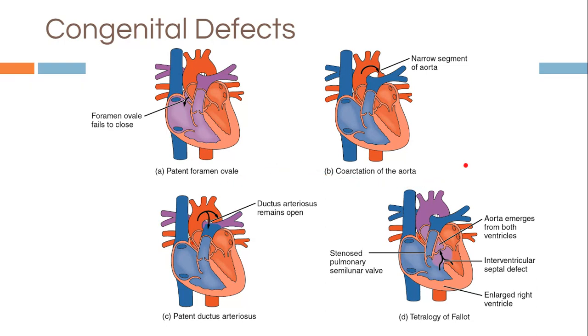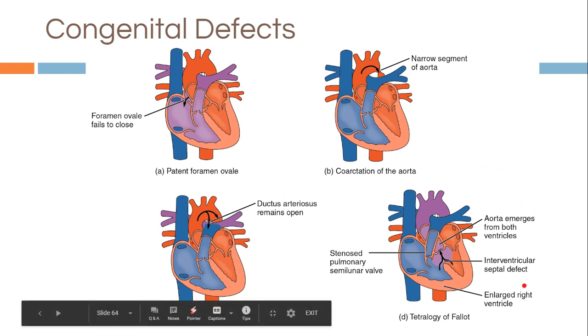The last one is called tetralogy of Fallot, and it's called tetralogy. Tetra means four because there's four congenital heart defects found in this condition, and these all seem to go together for some interesting reason having to do with how the heart grows. But basically, these kids have a large ventricular septal defect. They have a stenosed pulmonary semilunar valve, so they have a smaller than normal semilunar valve here in the pulmonary valve. The aorta is kind of stuck in the middle so that blood from both ventricles goes into it. And because of this defect, the blood all mixes. So the aorta is receiving this mixed oxygenated and deoxygenated blood, which is, of course, not good at all.